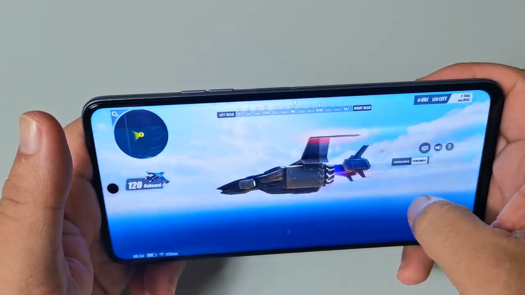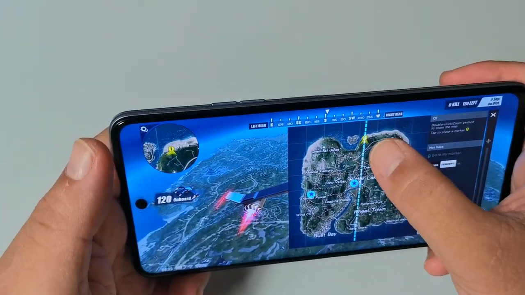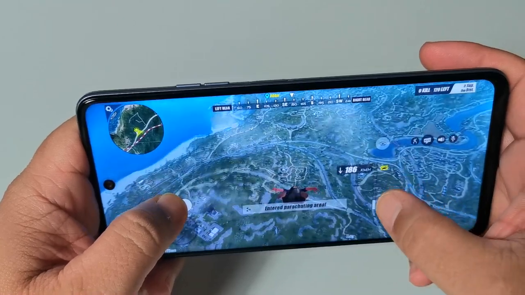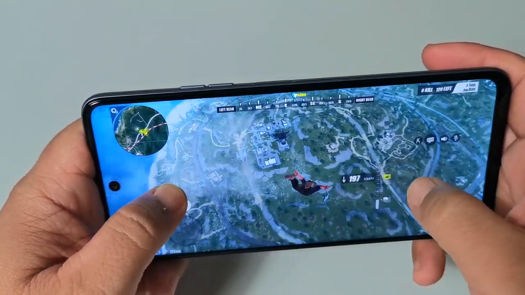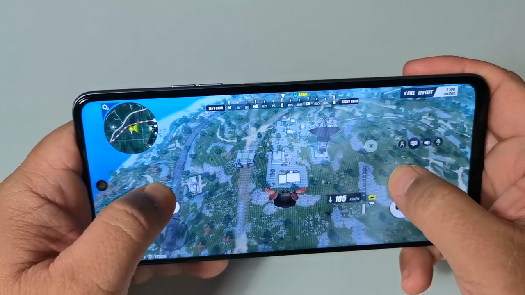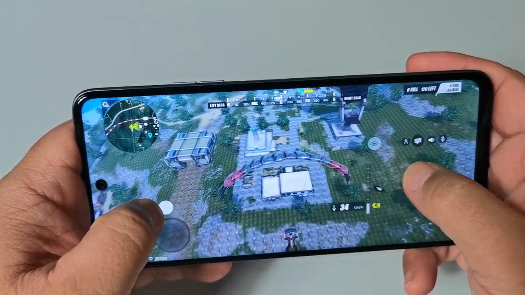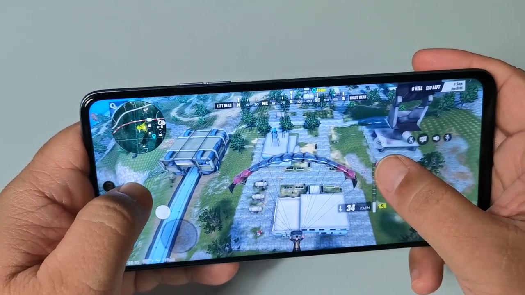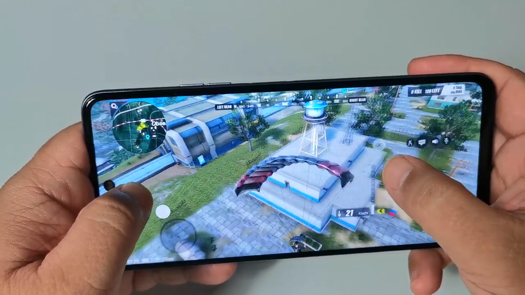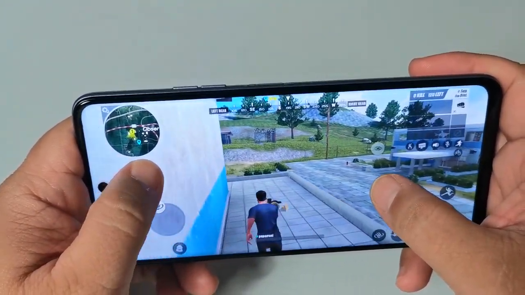Wow. Okay, can I jump here? So we are on ultra high graphics, so ultra graphics. Wow. Wow, the graphics is very nice, huh?